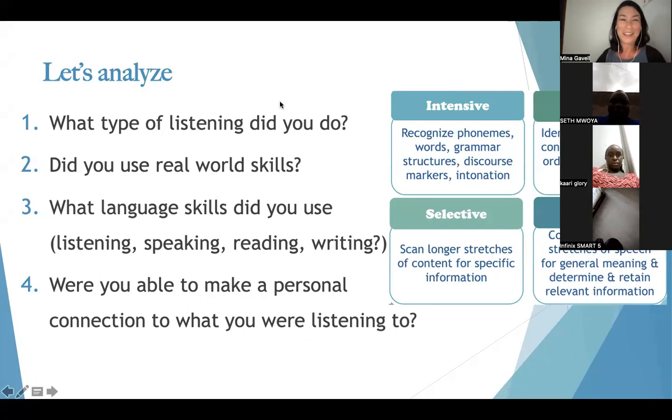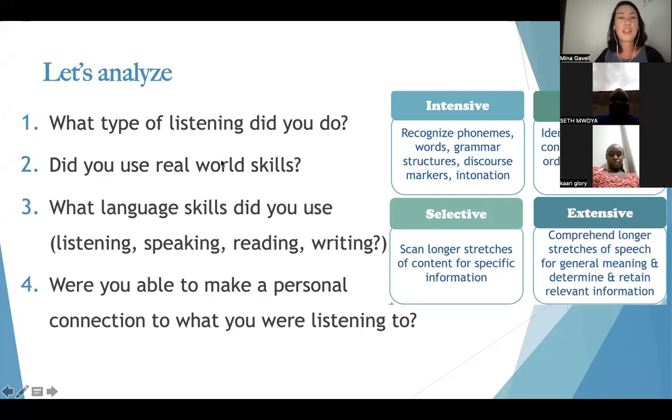Sorry, I got you all excited with your political discussions and discussion about news. But actually, we're going to focus back on the lesson itself. I'm going to give 4 minutes in the breakout room to answer these 4 questions. This slide will be up here. And if you are having trouble seeing the types of listening, I've put in the WhatsApp groups an image showing the types of listening.